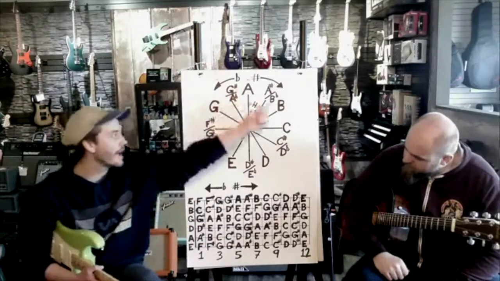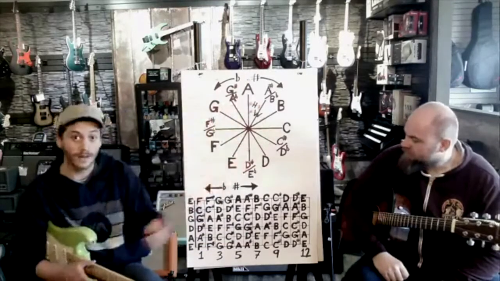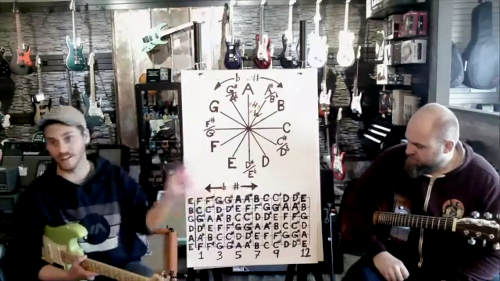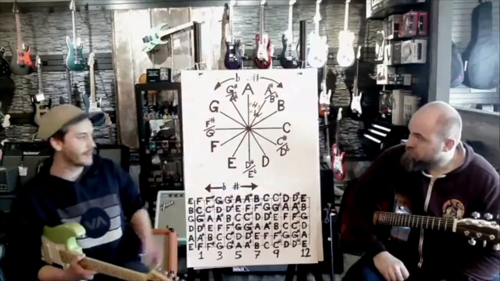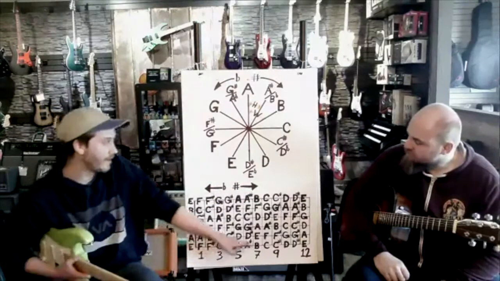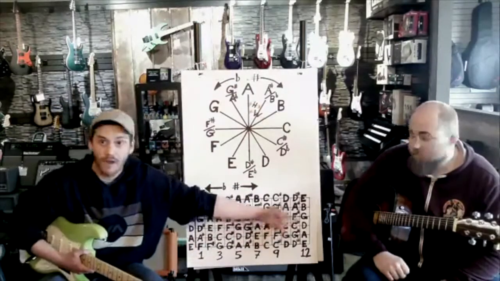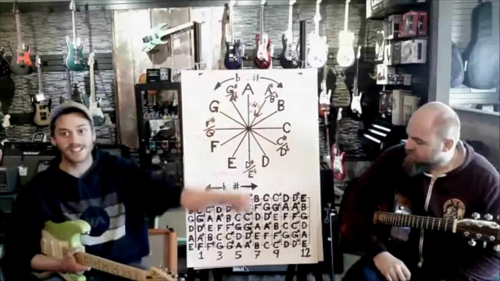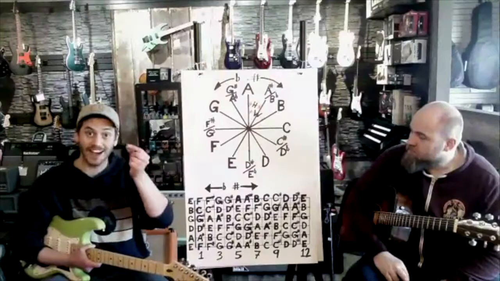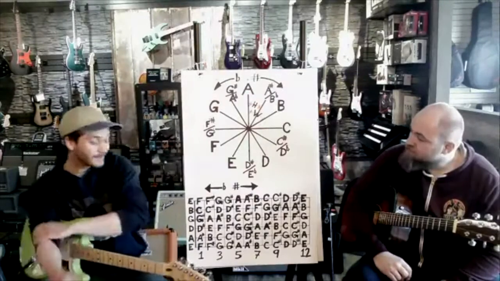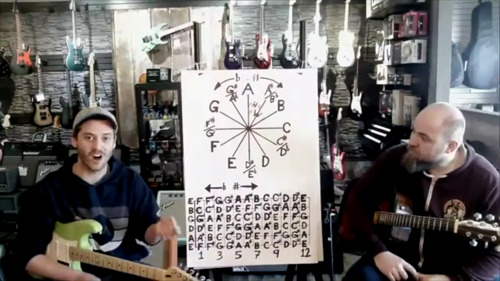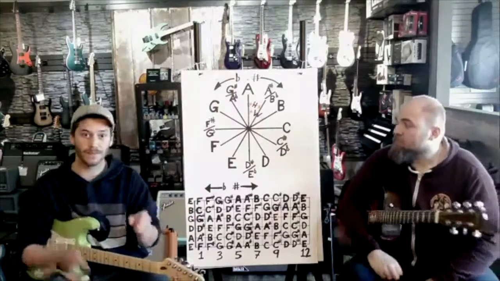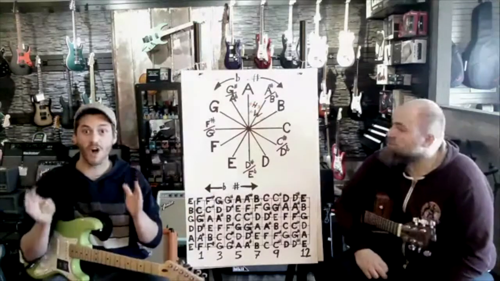We're just following around this circle over and over again. And the reason we like to use the wheel or the circle is because it's infinite. It goes forever and ever and ever, right? So in theory, we could just keep going this way to fret 400, and that circle and that pattern's still going to repeat itself. The pitch is changing. It's getting higher as we go, right? And that's what we refer to as an octave in difference. So if you have 2 notes that are the same name, but they're a different pitch, they're an octave apart.